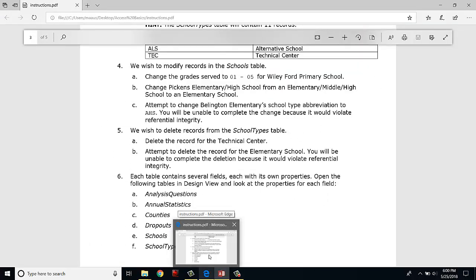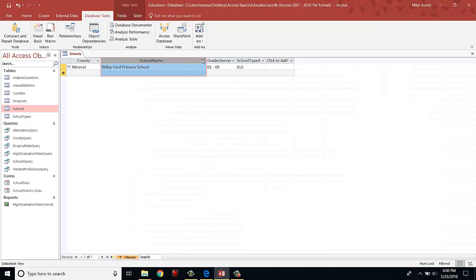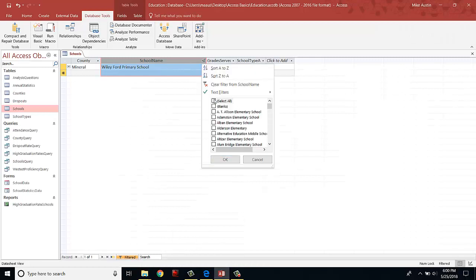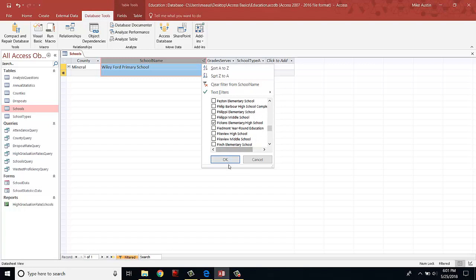It's going to be Pickens Elementary High School.